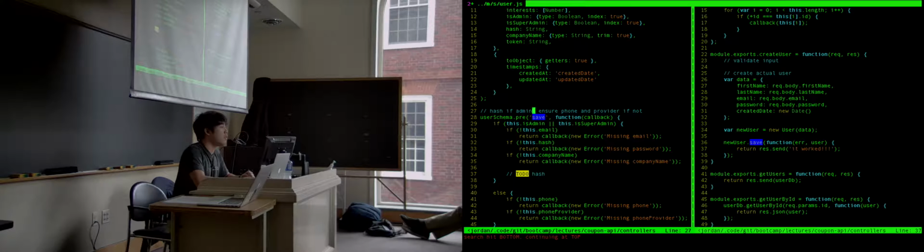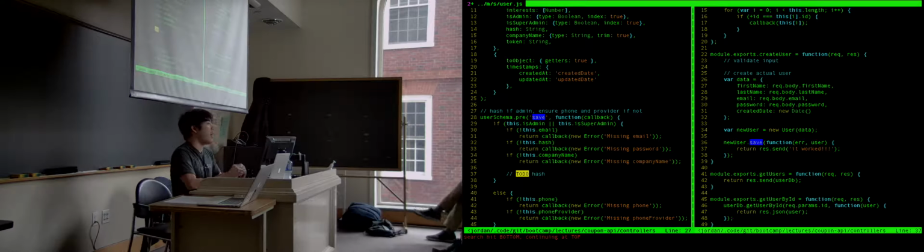Yeah, good question. Just in terms of the schema file, does it have to be the same name as the file you're importing? For example, it's users.js versus user.js. So does it matter, or do you just do that for organization's sake? The question is, does the file name users.js and user.js need to match? The answer is no, because if we look at the bottom here, whatever the file name is doesn't matter. It's just where the file is stored on your computer. All that matters is what we export at the bottom. We do module.exports gets whatever we created. User, capital User, is just the variable name that I defined here, but I could have called that whatever I want.